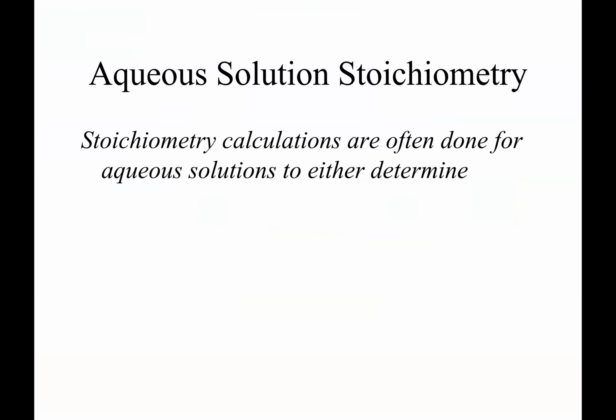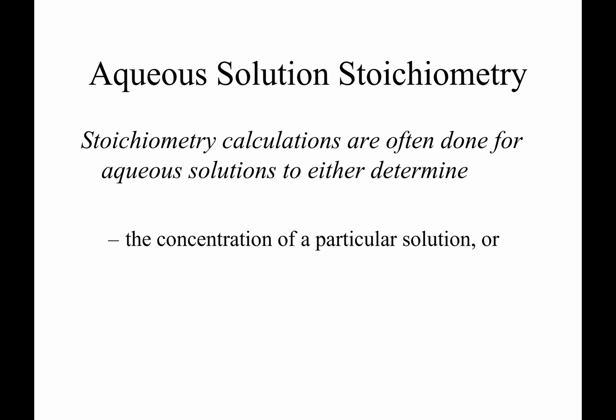Okay. So, aqueous solution stoichiometry. It's all wonderful though. Aqueous solution, we know, is solute dissolved in water. We're going to use what we know about how it's concentrated with regard to molarity, and we're going to tie that into the stoichiometry of a reaction that's going to happen in your aqueous solution.